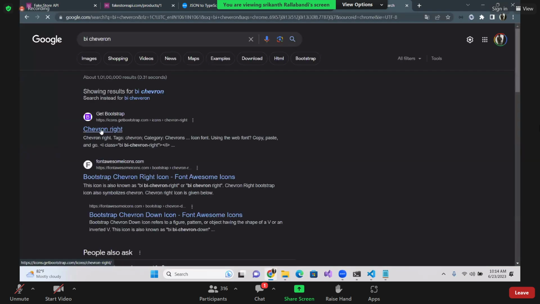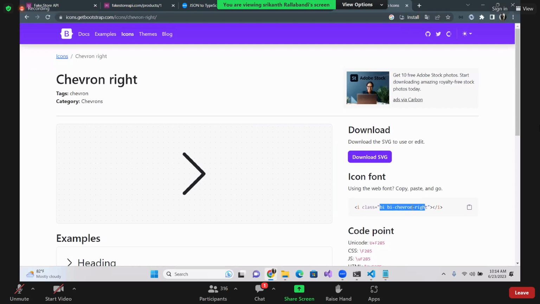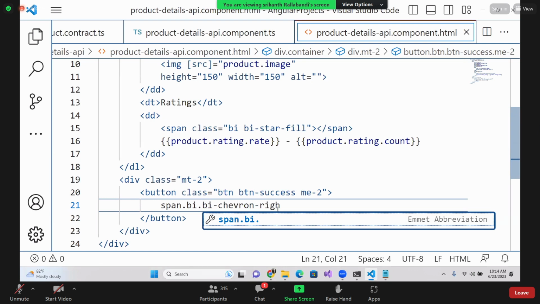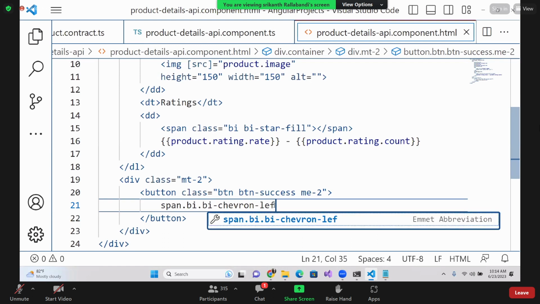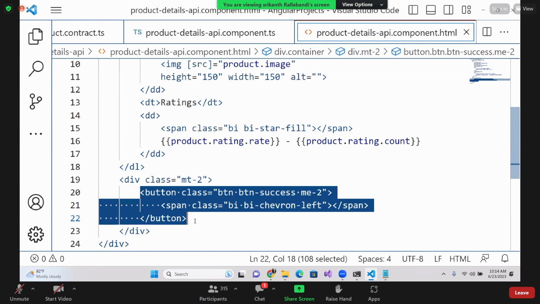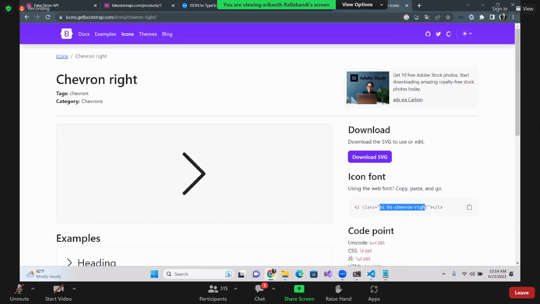This is the icon that I want to have, so I'll copy this and paste it over here. Bootstrap icon and bootstrap-icon hyphen, whichever one is left I can give. First I'll give left, and then the same thing I'll copy and give over here, and this is the place where I can give right. Now you can observe the design, how it would be.